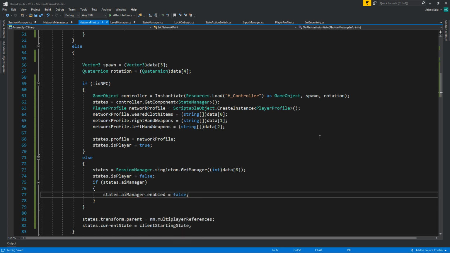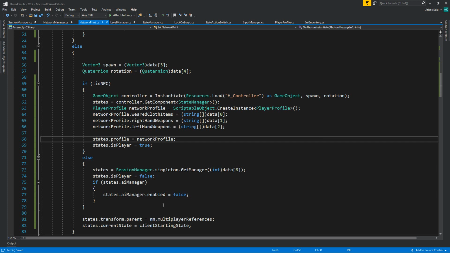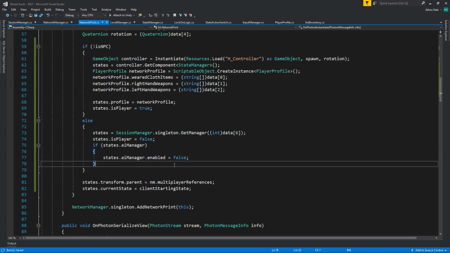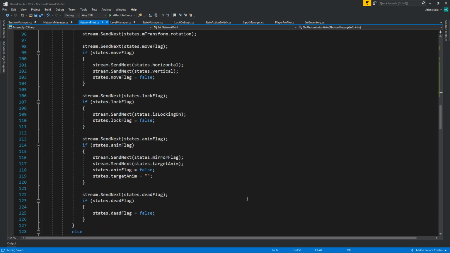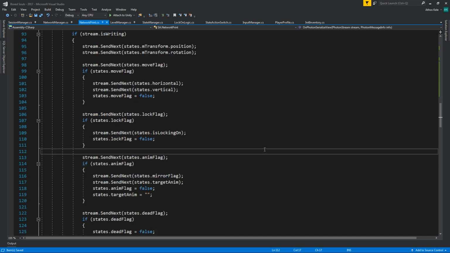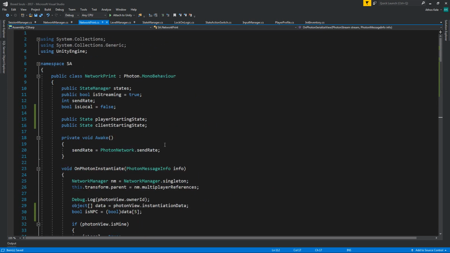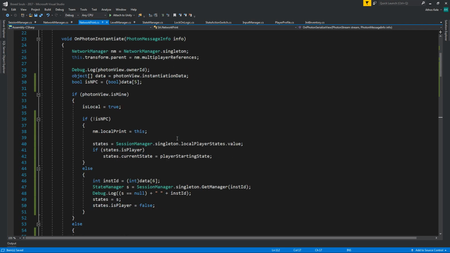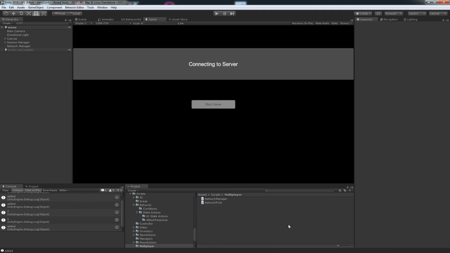Okay, we don't want this to be running any behaviors, so we also need to be assigning the client state, although it already has the client state. Okay, so that's working correct. Okay, I think yeah, I think that will do it. Let's find the network prints and see what we are assigning on those.